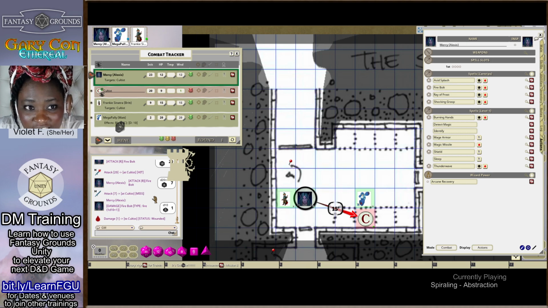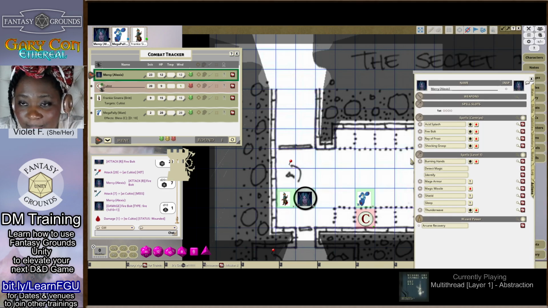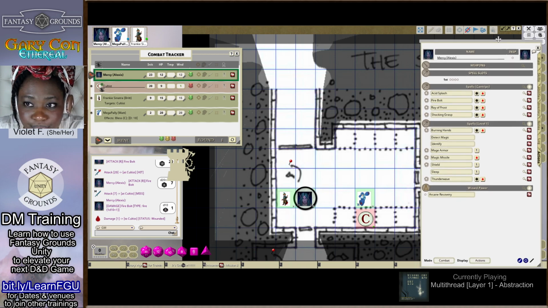You did 1 point of damage, and again, I'm not entering anything. The cultist's damage is automatically applied because you targeted it. Let's pretend you didn't target it. So, yep, you did it correctly: you control-click to clear the target. If you have the map in the background, you can also use the different hotkeys up here. These are targeting hotkeys. Hovering over them, they're kind of self-explanatory about what they do.